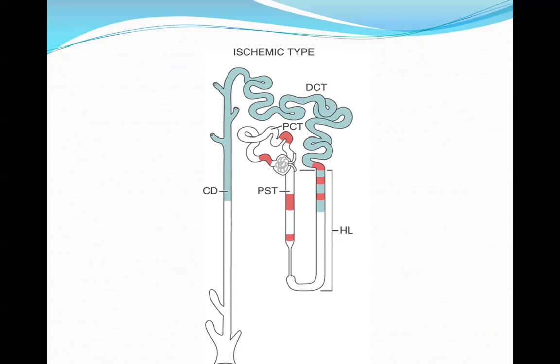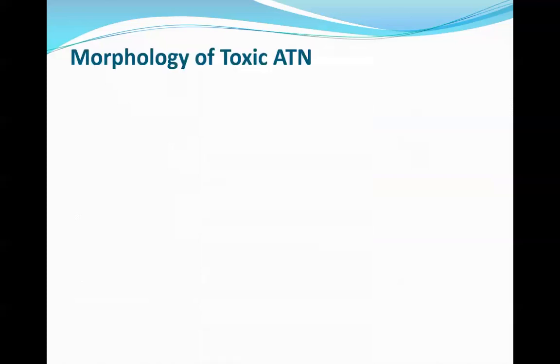So if you see under the microscope, what do you mean by cast? Cast means a shape. It will form the shape of a tubule. So there are two types of cast. One is hyaline cast, which will just look like a tubule, or a granular cast in which you see some granules in it. Two types. And usually you see this in chronic kidney injury, right? In a later stage.